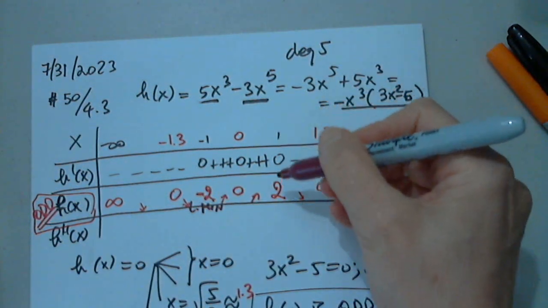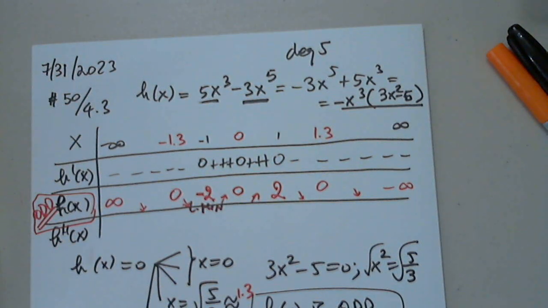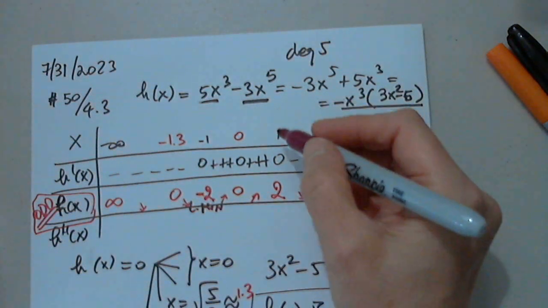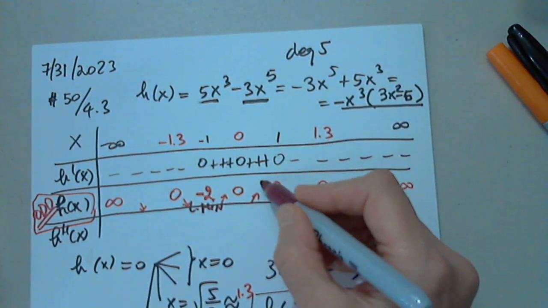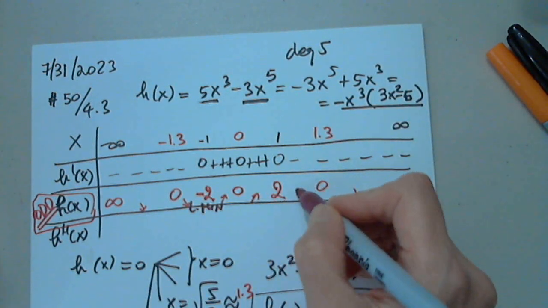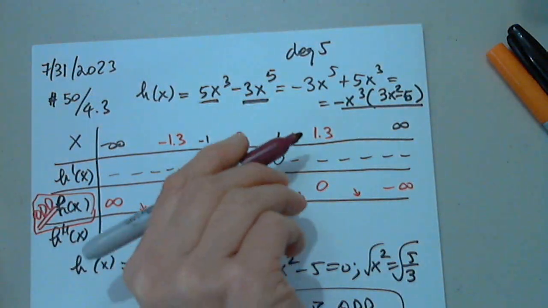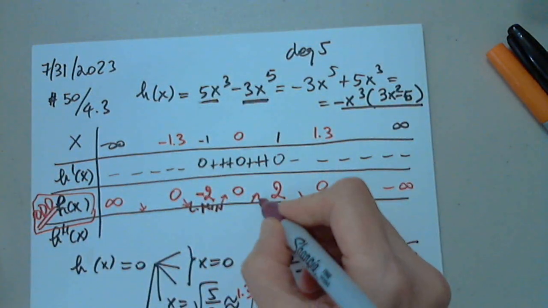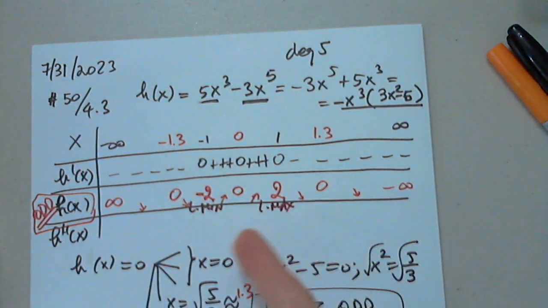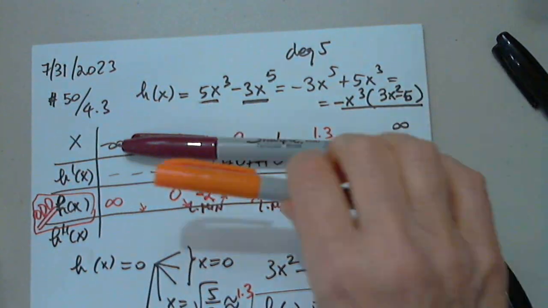Perfect. What about 1, 2? What type of point is 1, 2? It's a local max? Yes. Look at the arrows. That's for the first derivative, from positive to 0 and then negative. So this is a local max. Okay, or you can call them relative if you want. This is it. I can't find anything else.